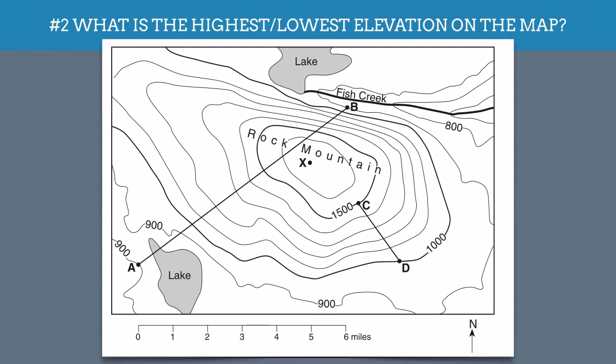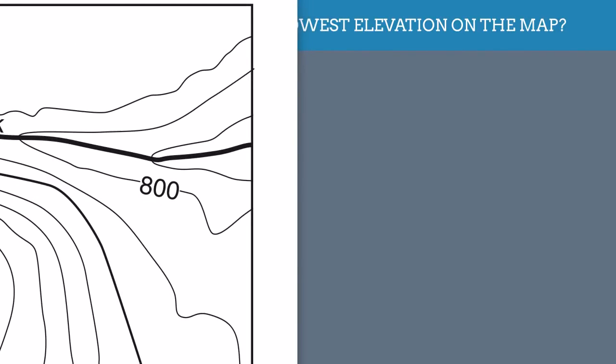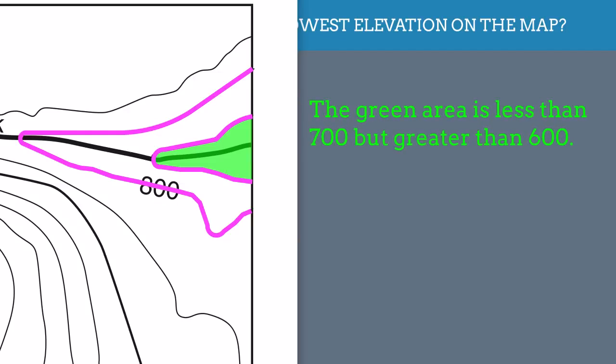But what about lower points on a map? Well, if I look at this map, it seems to me that the lowest spot would be over here by this 800 contour line. And this is decreasing. This river here is flowing downhill. That means that this is a 700 line. And that means that the lowest part of the map is actually in this green area here. Now again, I know it's lower than 700, but because there's no 600 line, the green area has to be between 600 and 700. If I were asked what the lowest possible point shown on the map is, again, it would have to fit in that 700 to 600 range, making the lowest possible elevation 601.